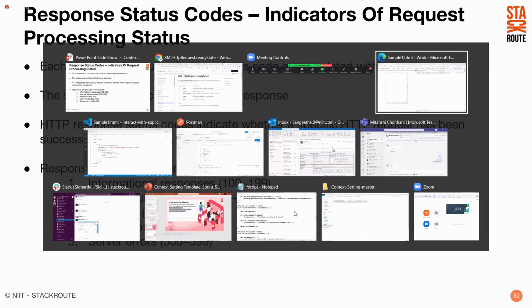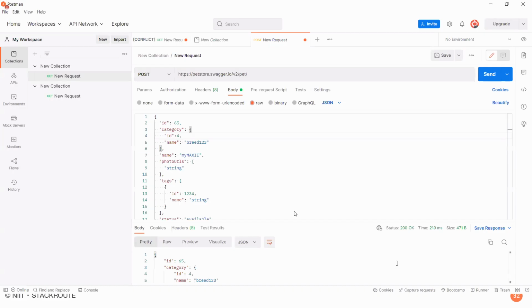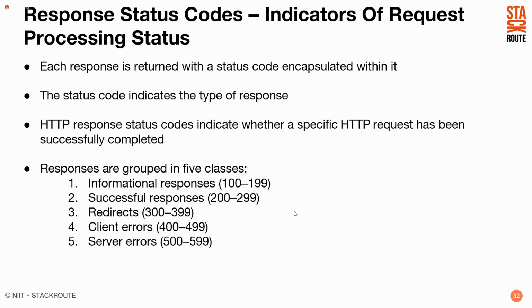I'm sure you have experienced the same in Postman. For the next few days, whenever you are making an HTTP call, you will understand whether it has been successful or not only with the help of the status message and the response code. Please look into this slide.